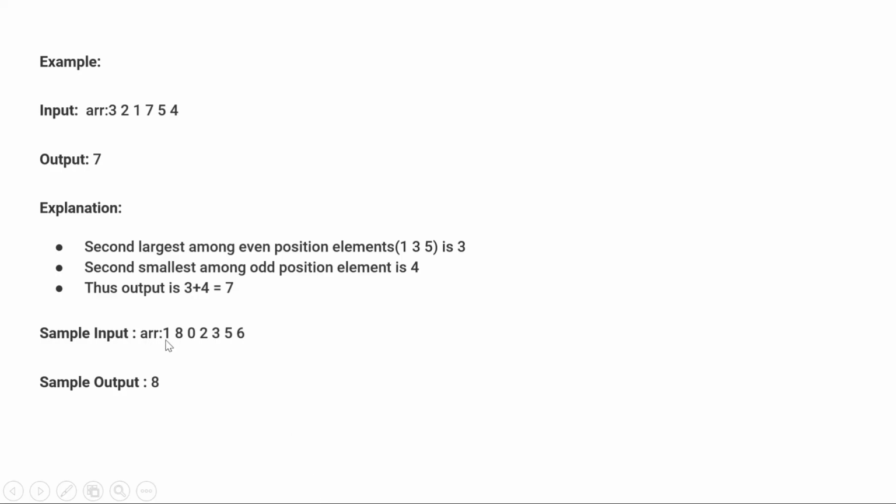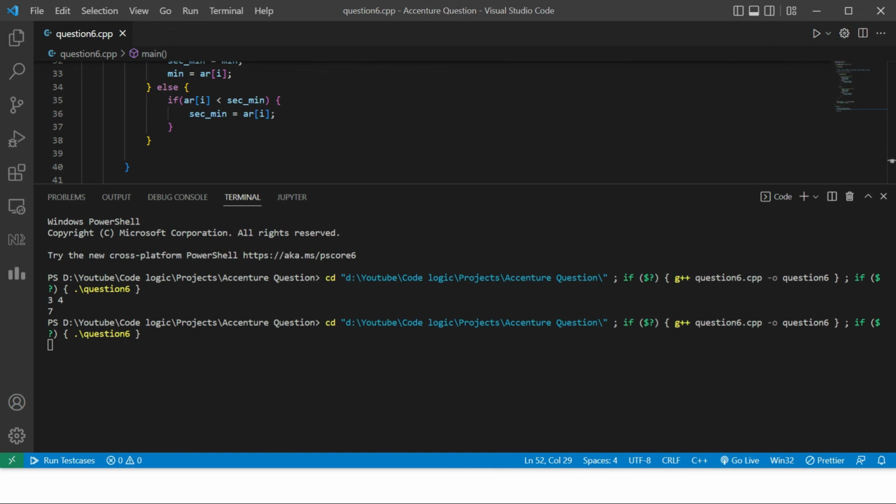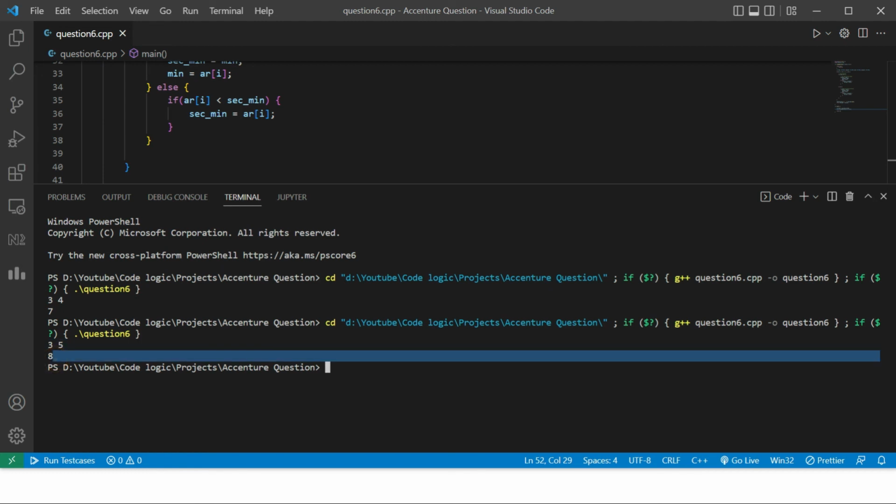So we'll take another example, 1802356, and we'll pass the array length as 7, and then we'll execute the code. Okay, you can see here, output is 8, second max is 3, and second min is 5.